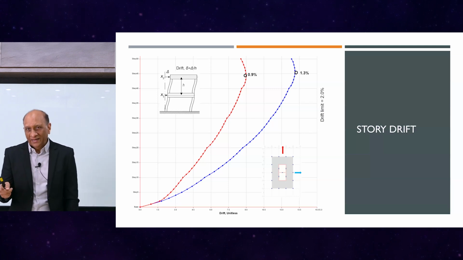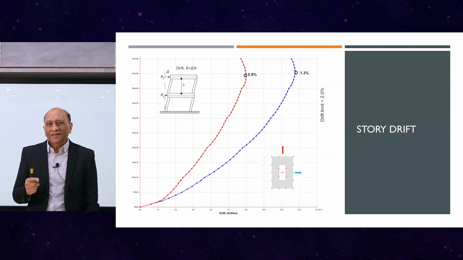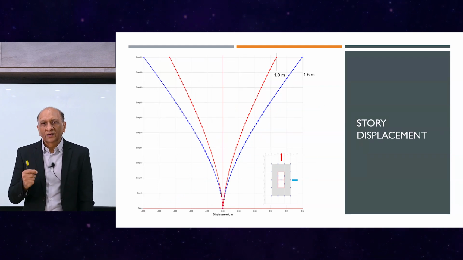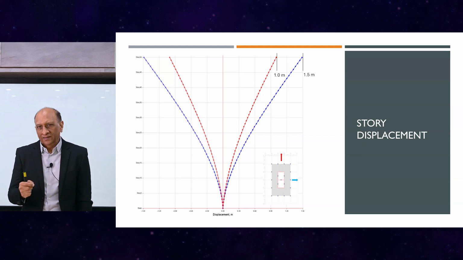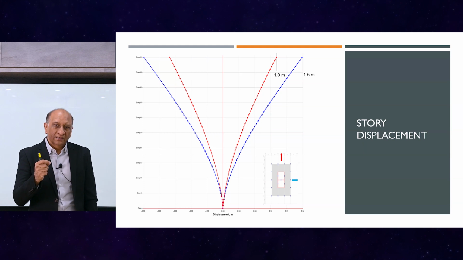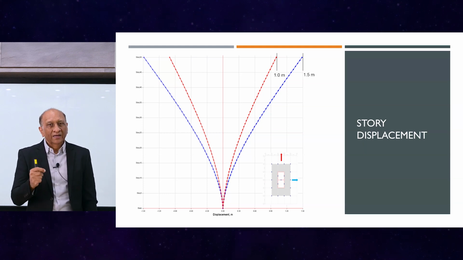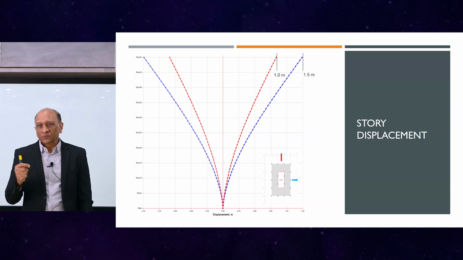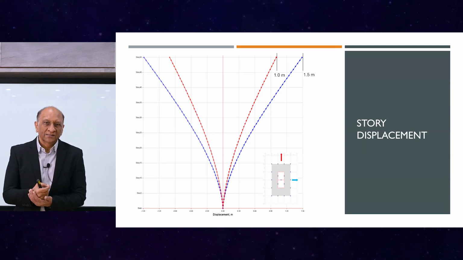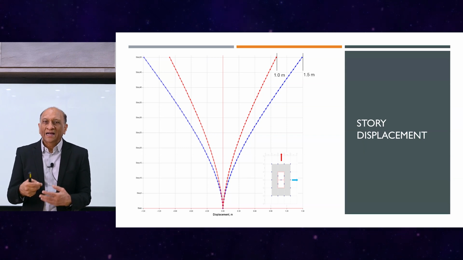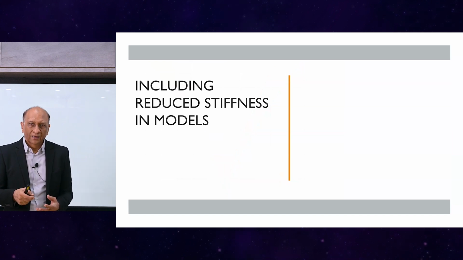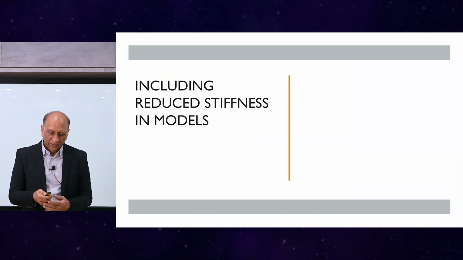But then there is an alternate method, which is this one, which is very detailed. And this is not used a lot because it requires the knowledge of forces and reinforcement and everything, and it tries to estimate the cracking and the stiffness reduction more reliably, and it will vary from member to member. But it's very hard to compute and not often used in practice because it requires significant additional work to be done. But that is more realistic. Other assumptions are more approximate, but we will see how much effect this has.